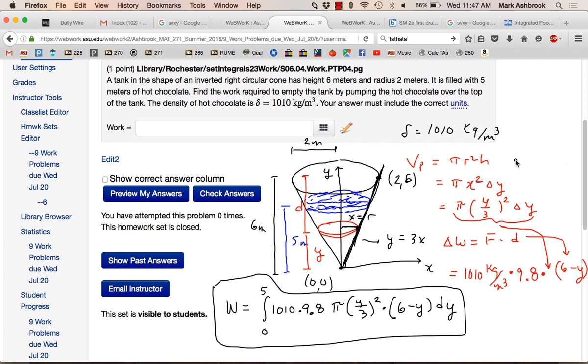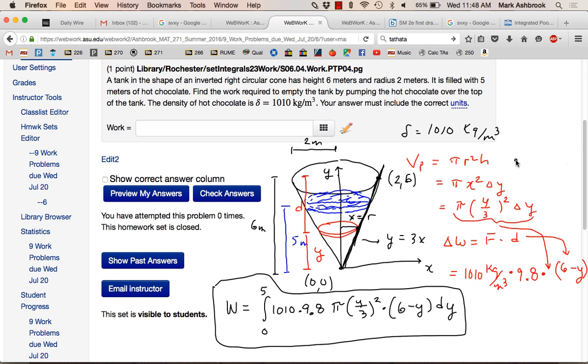But there's lots. So for a cube or a pancake, we can compute the work, we can compute the weight, we can compute the volume. So if you want the total volume, then you're going to integrate a bunch of little volumes, right? And if you want the total work, you're going to sum together a bunch of little bits of work. And if you want the total area of a region, we're going to sum up a bunch of little areas, right? We did strips, okay?